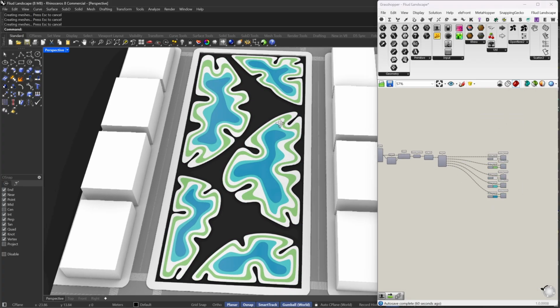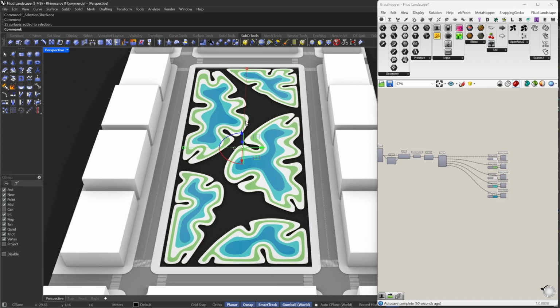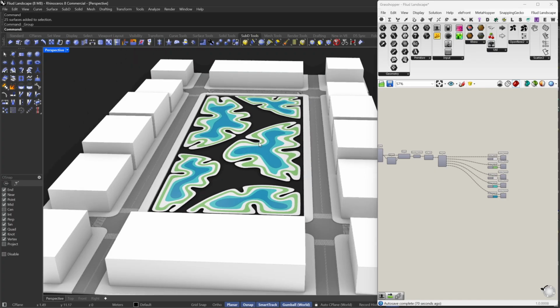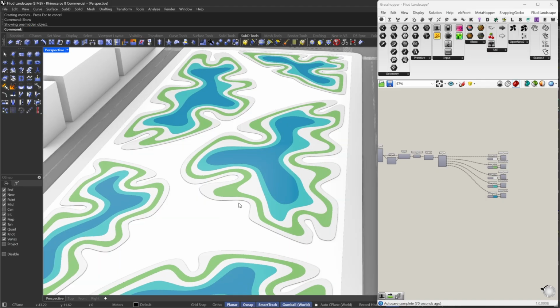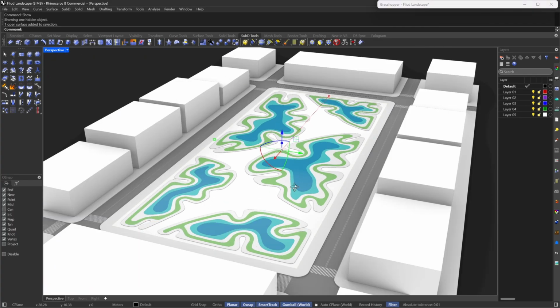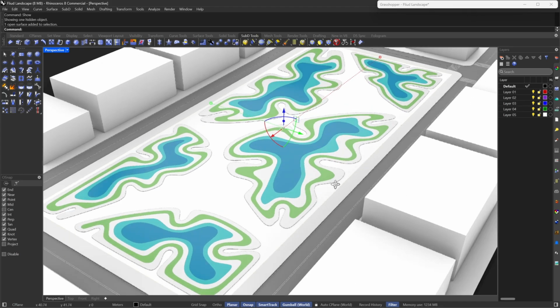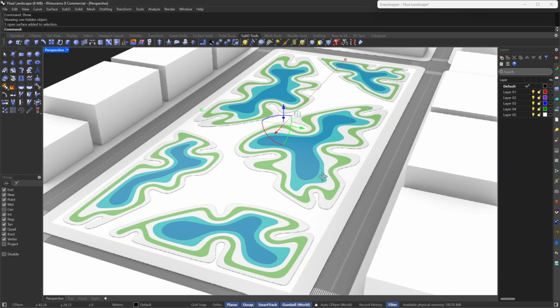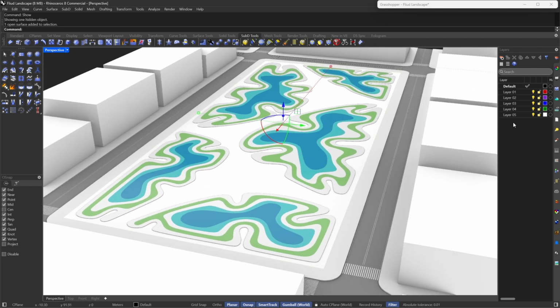I think for now we can turn this off and then select what we have done in here, all of them. We can just select all of them like this and press Control G, and probably just give them a little bit of extrude. So I'm going to say 0.1 just as a reference, because when I want to show the surface beneath, I don't want it to be confused. So right now this is really getting interesting. We can transform all of this into multiple things and add all certain details.